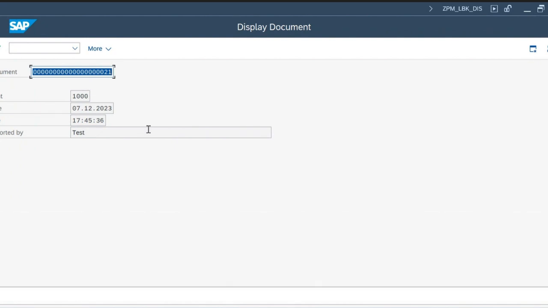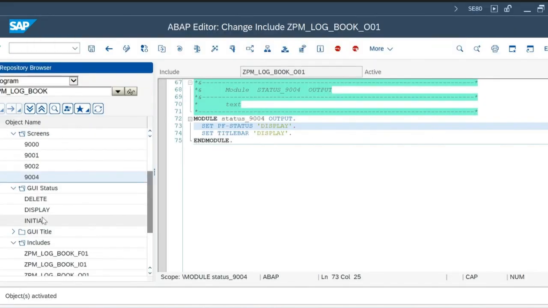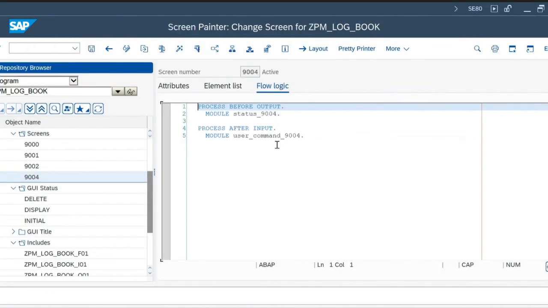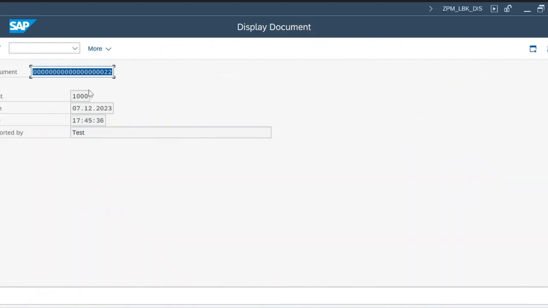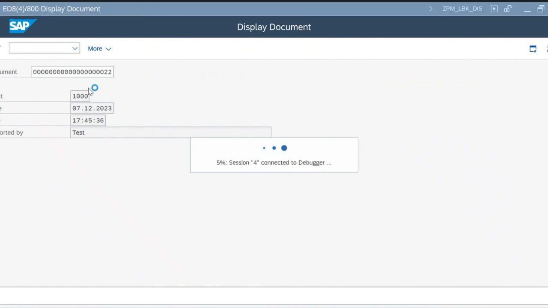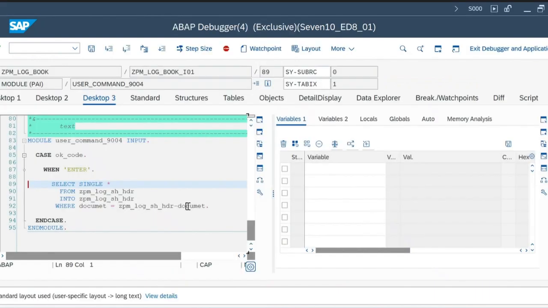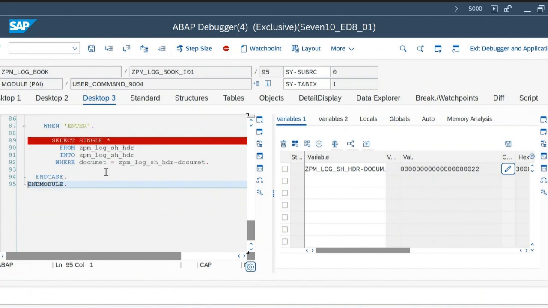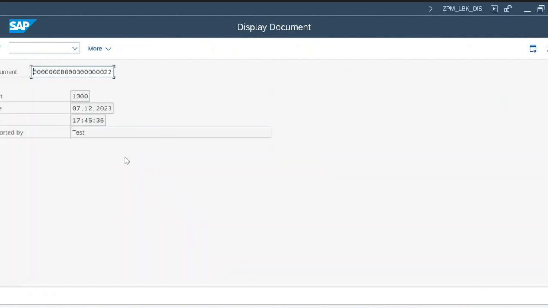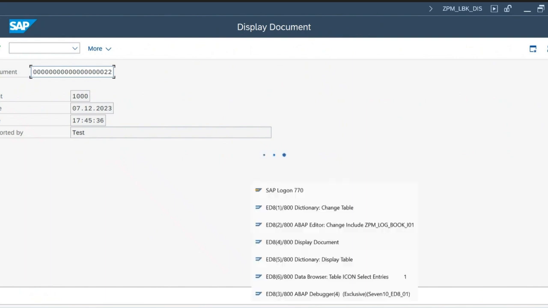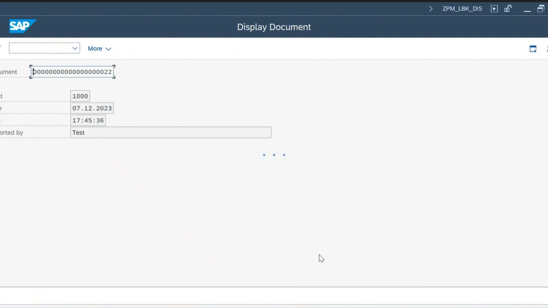Let me debug it and show you. Put enter. Document is there. And here I'm able to see the document related to this has been fetched. Okay, so this is the display. This is also a read statement, a select statement we are doing.